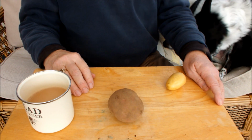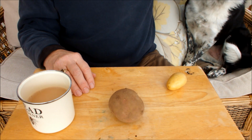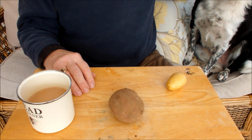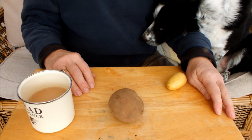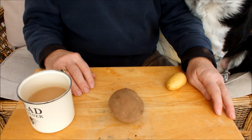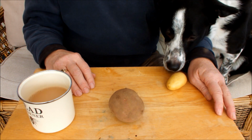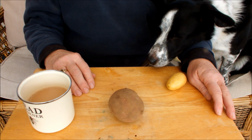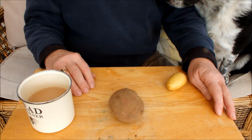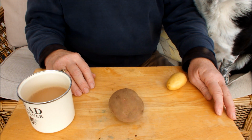I've got to tell you, when you're out walking with the dog, you get ample time to think, don't you? You can think a bit straighter and you can reflect. And I've noticed that the seed potatoes are in the shops. So you may be thinking about buying your seed potatoes. But it made me recall what I did last year. And it also made me recall things I've seen on video since last year.